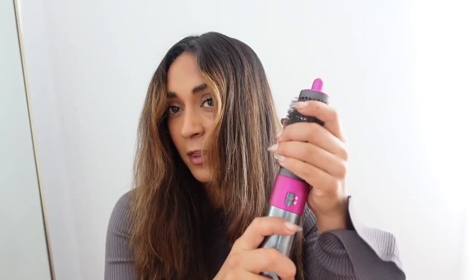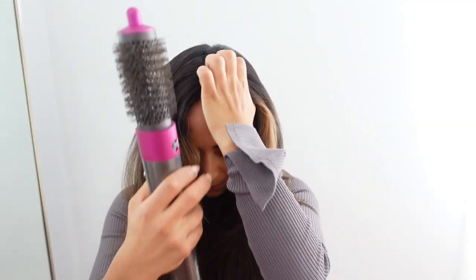This is my hair quickly done. I just don't have patience for my hair — this is why I like the Dyson Airwrap, so I can quickly smooth it out. My hair is fried from bleach so that's why it takes a lot to bend and smooth, but this is a good base for me. I don't mind it — I like it. I'll slick my hair back into a low bun if I'm not going to curl it, or I can do braids. I'll add oil. My front pieces are a little funky because of the bleach; I'm going to go in with the round brush to help get to the root.